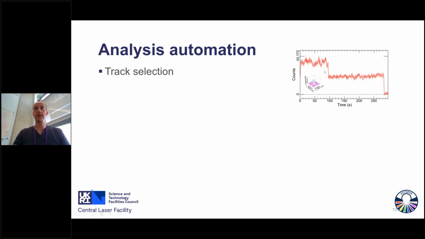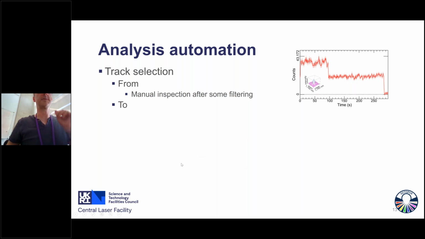As I showed you, we have to pick out the tracks in our data that look like this, so nice single molecule photobleaching steps. There are various other requirements for the analysis, such as that they're not blended with other features nearby, which would interfere with the fit, for example. Previously, in the first version of FLImP, this was done with manual inspection. There'd be some filters in our single molecule analysis software to help home in on the right tracks, but ultimately Sarah, who's a key member of the FLImP team, spent many days and hours manually going through to identify the tracks that were actually suitable for FLImP.